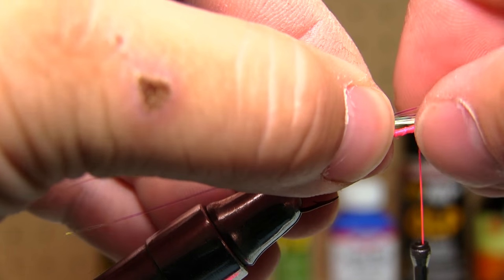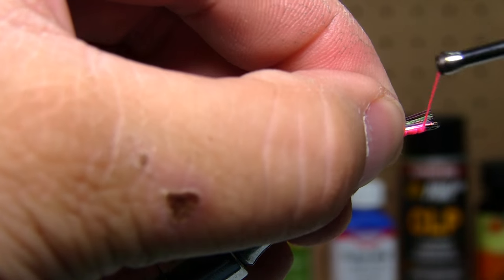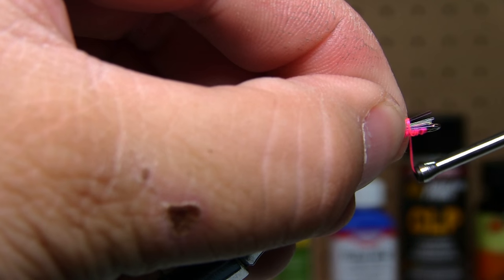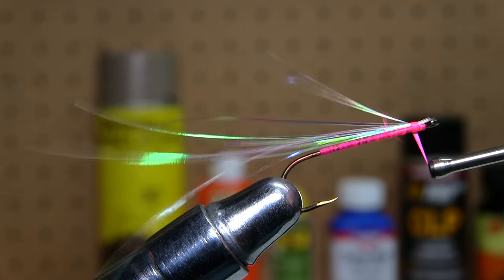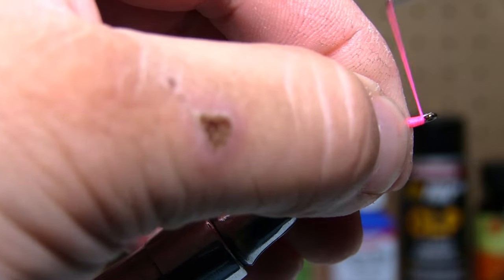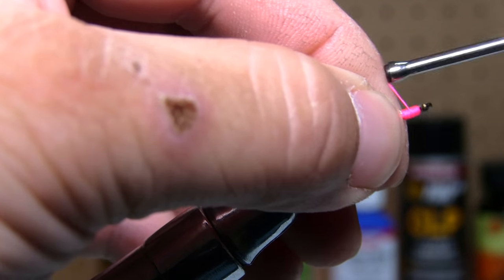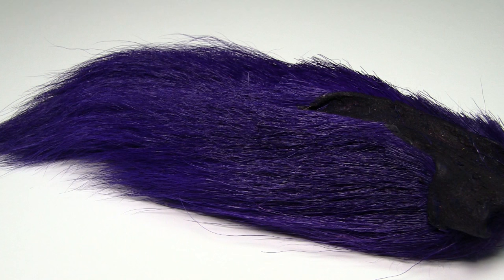Next, I will take the flashaboo and place it right behind the eye on top of the hook shaft. I'll go ahead and take a look at it, make sure that it is aligned correctly. I'll make 2 loose wraps around the tip of it. Once it's in the proper place where I want it, I'll go ahead and cinch it down and continue to make a few wraps to secure it onto the hook shaft.